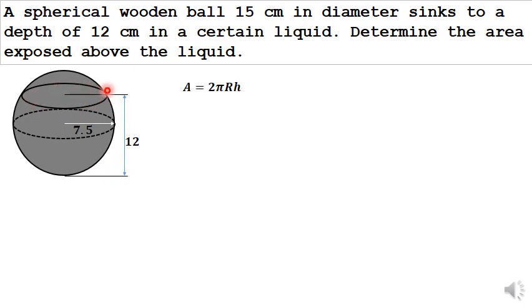Okay, this is our formula to compute the area of that zone. We have 2 pi. The radius of the sphere is half of 15. And the h in this case, since the diameter is equal to 15 and the height that is submerged is 12, the remaining length of the sphere here is equal to 15 less 12. Then we'll have the area to be equal to this value.